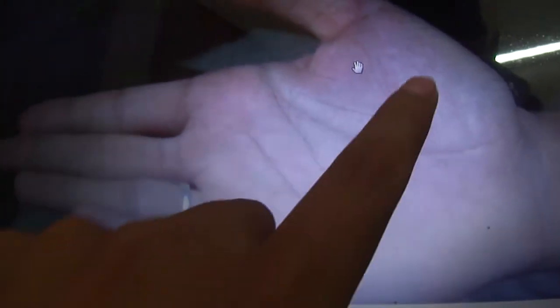Okay, the palm looks extremely long, and if you see the palm size, it looks kind of rectangularish, okay, and there is a small bulge on the side as well. So this definitely indicates a person who can be a bit sensitive, because if the palm is rectangular and long, this adds to the sensitivity of the person. Also you can see a side bulge, especially around the region of passive Mars. So this person is not likely to be aggressive straight away, but will be passively getting ahead because the passive Mars is more developed.